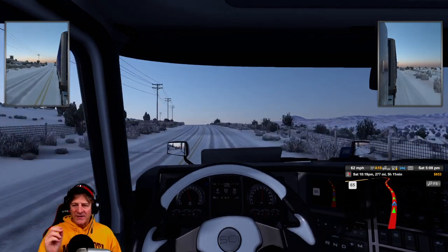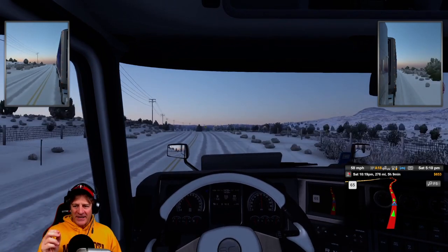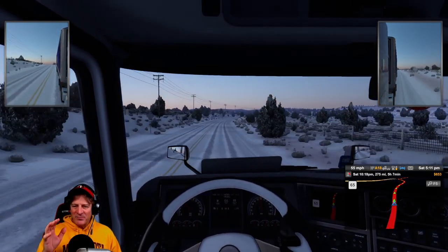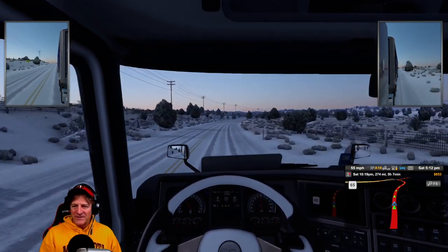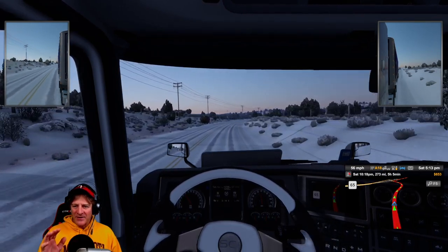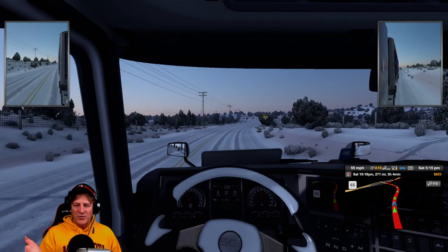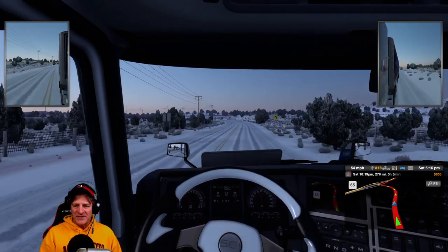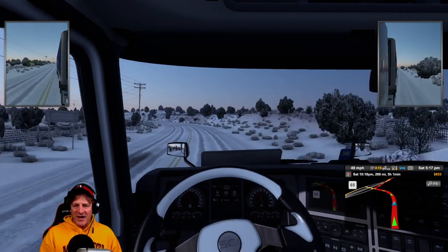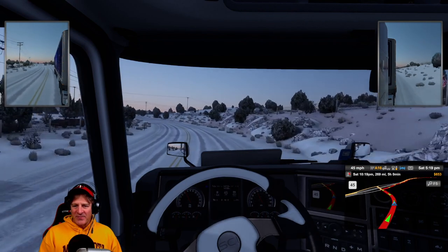I think one of the things that I really like about this mod is that it feels like winter, right? You look outside and the blue and the cold feels so well done. I just love the color palette. I live in Minnesota, which is cold and wintry. It's like this all the time for like 4 months of the year. And this totally nails it. This is what it feels like to drive in frosty winter conditions. So really nice job by the developer of the mod.